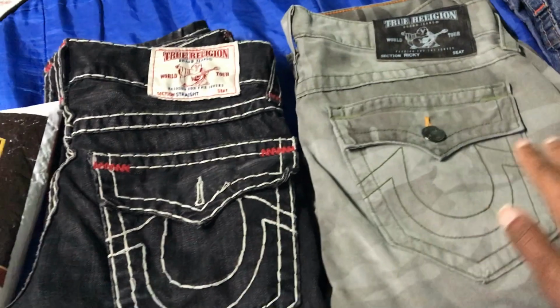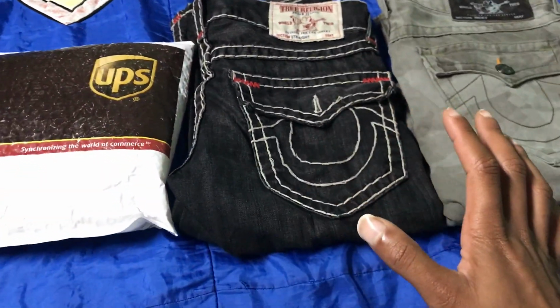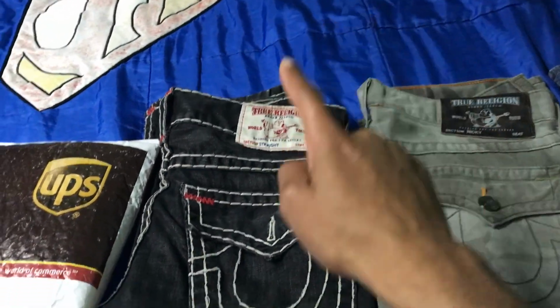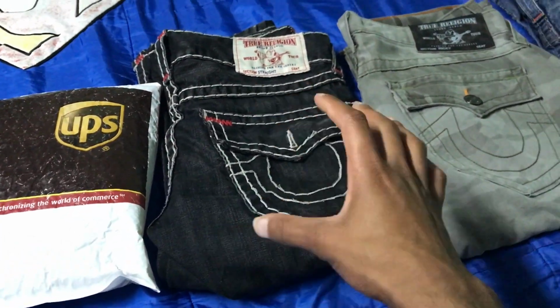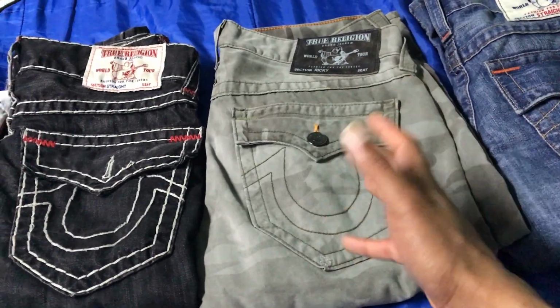All my Trues were size 32. And I messed up, y'all. I messed up. 32 in True Religion is huge. So I've got these tailored. These are perfectly tailored. Well, not perfect, but wearable. These are untailored, but I just wore it one day, like skip it.